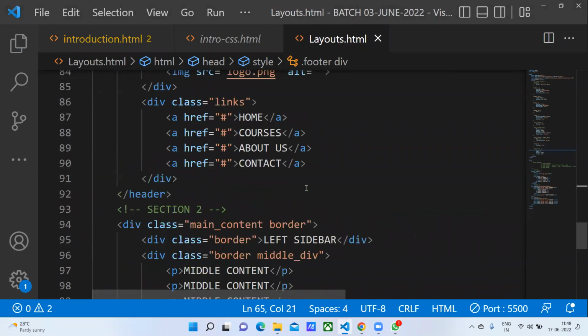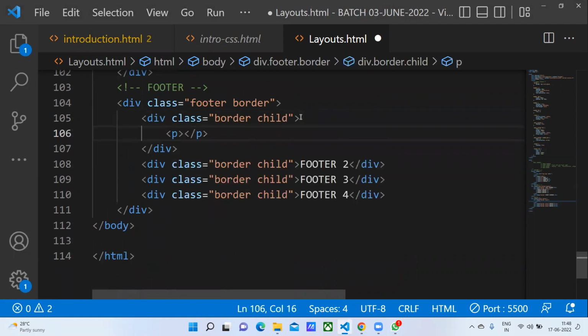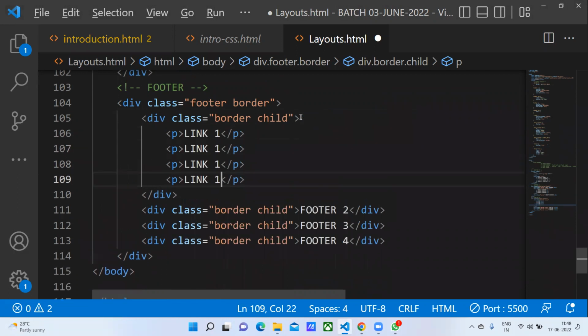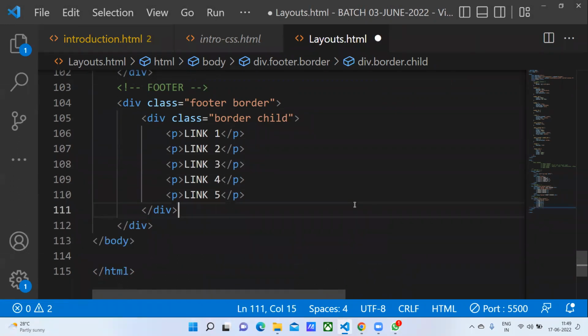Footer generally has links, multiple links will be there, right? So what I do: Link 1, 2, 3, 4, 5. Let me duplicate that only.